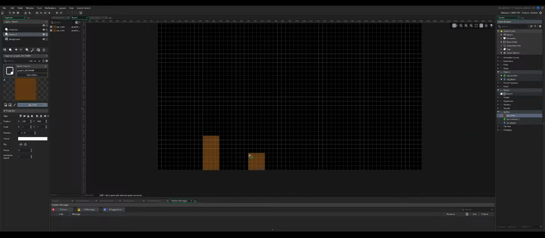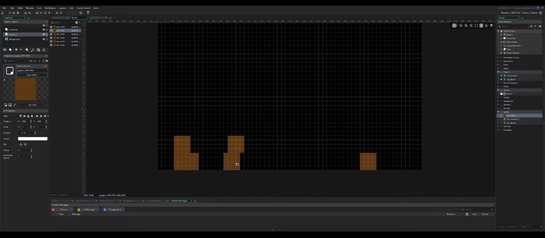We're gonna create here. Design wise, make some smaller ones.